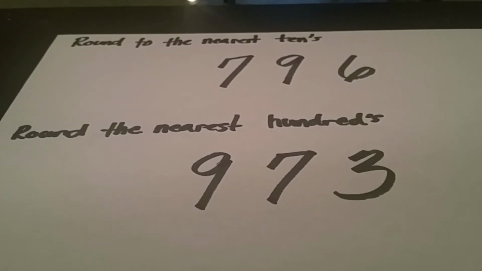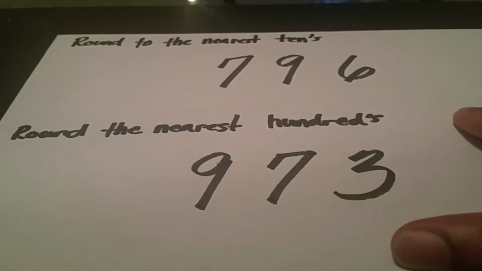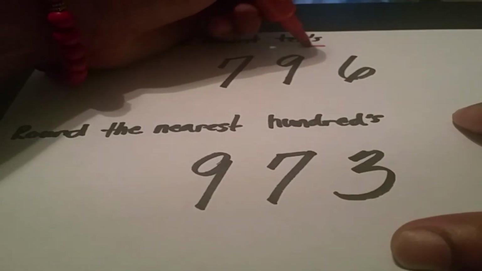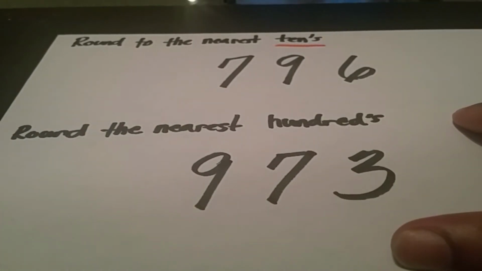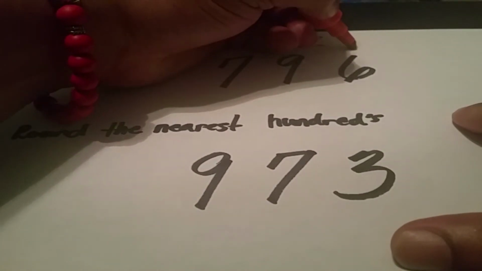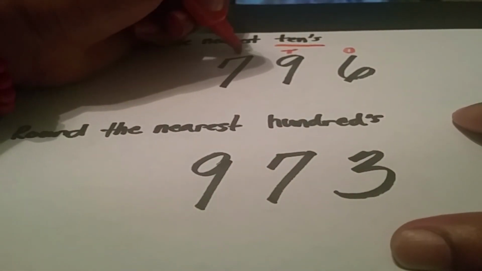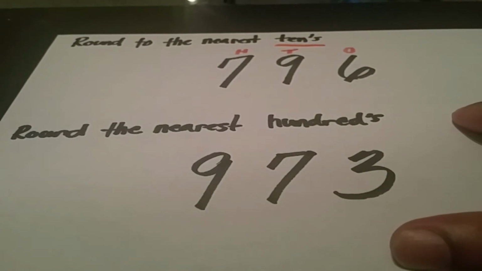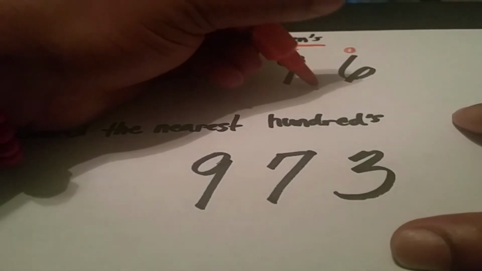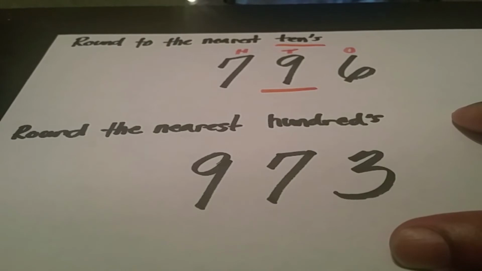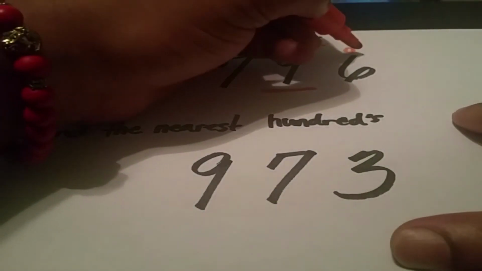Okay, let's look at a couple tricky ones when we're rounding using the 9. When you're rounding using the 9, it's kind of a little different, but it's still pretty much the same. But this is what we do. First thing we do is what? Identify our place value. Good. So our place value in this question is the tens. It says round to the nearest tens. Then we're going to identify our place value in the problem. And we know what number is in the tens place. Good. The 9.